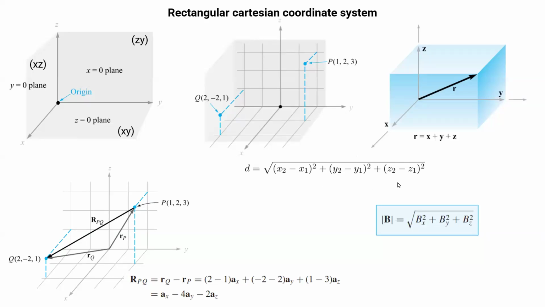In a similar way, since our vector is defined by two points, origin and end, we can calculate the magnitude of the vector. And normalizing a vector by its magnitude, we can introduce the unit vector, which points in the direction of this vector b, but has a length of 1 unit.